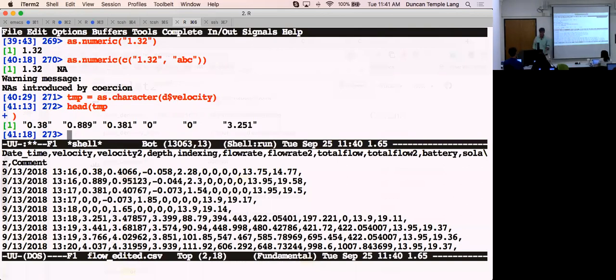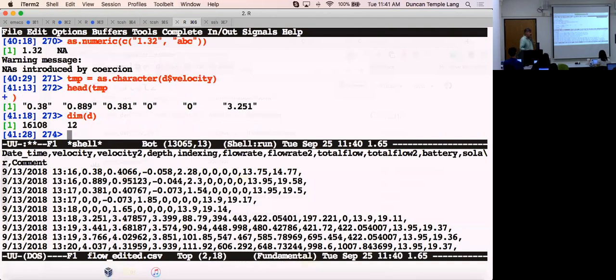Okay. By the way, how big is d? 16,000. It seems like a good enough random sample. Let's just look at the first 6. They all look like numbers. What could possibly go wrong? There's only another 16,000 later on. Okay, that's probably going to be our issue, that we're only looking at the top of the file.